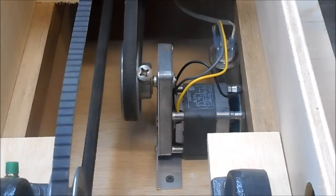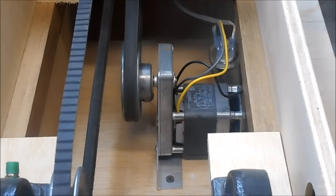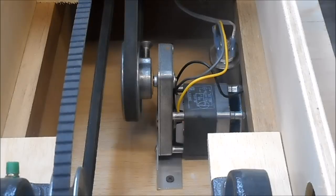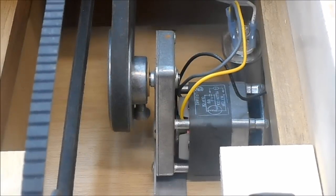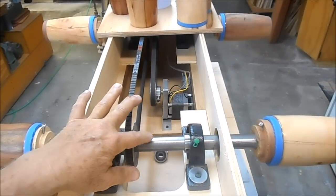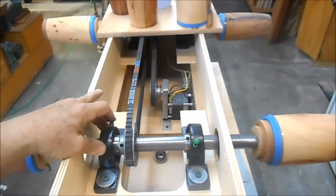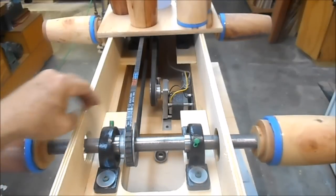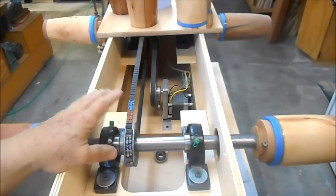The belts are loose because there's less force on them, and it's 4 RPM, which seems to be just fine. It rotates everything just fast enough, and it's got enough power to do it. Because everything is balanced, it's not really pushing that much weight. I've got these 1 inch pillow blocks, which were maybe $4 or $5 at Harbor Freight, Northern Tool, and a little 1 inch shaft I picked up, some pulleys, not a whole lot of money, and so it's rotating.